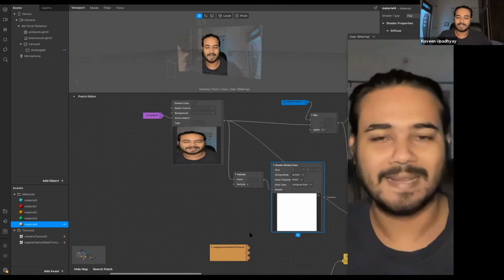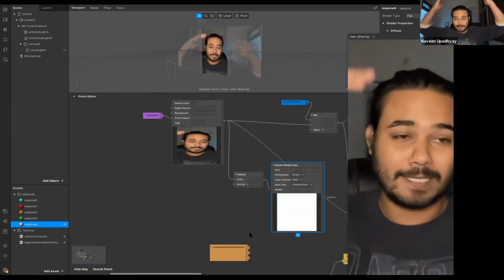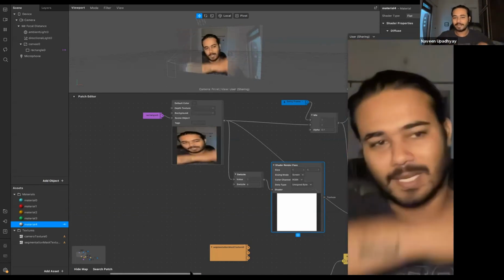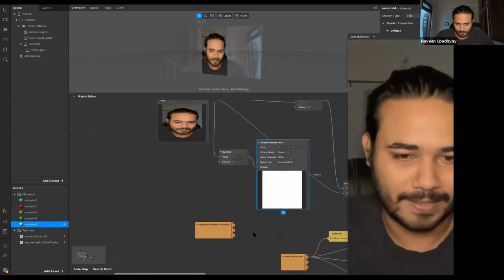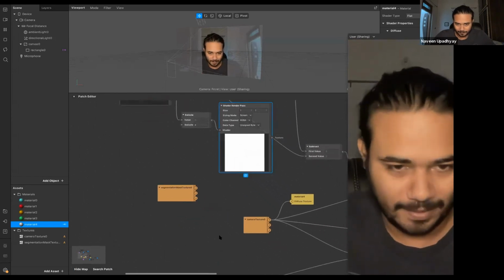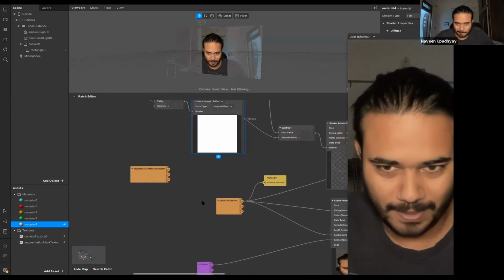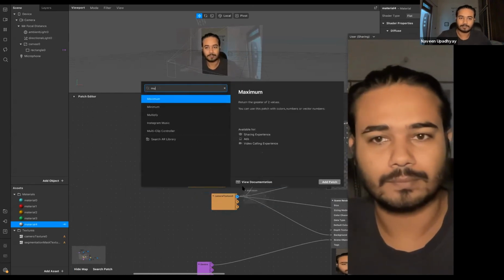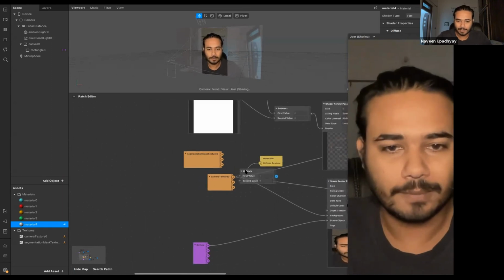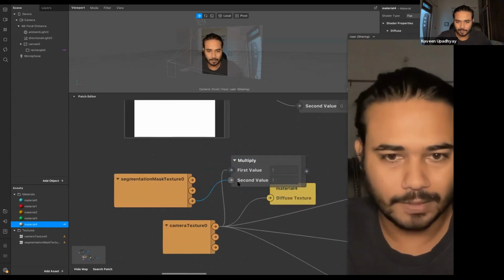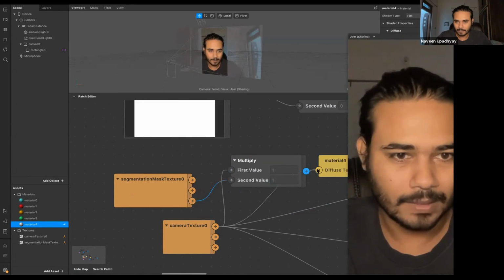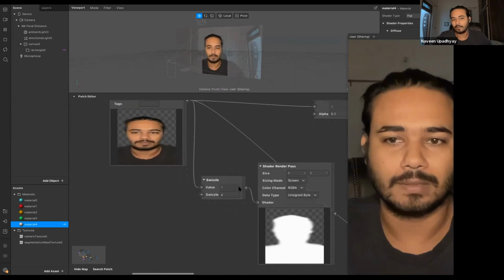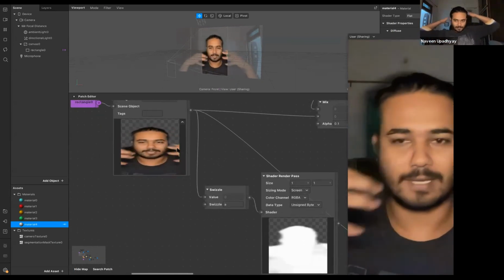So basically the camera texture is the entire thing, right? What is above my hair and everything. So it has converted everything into white. I was hoping it wouldn't, but if I multiply this with the alpha of this and then give this guy, then I only have my face. I don't have my background.